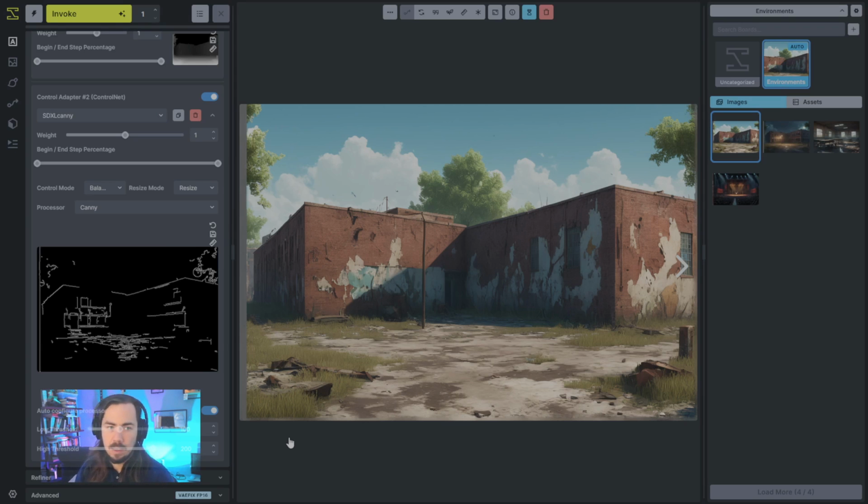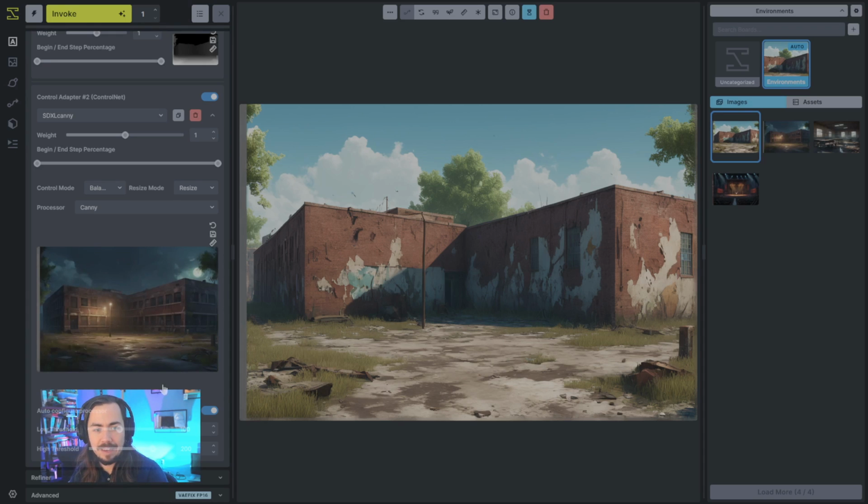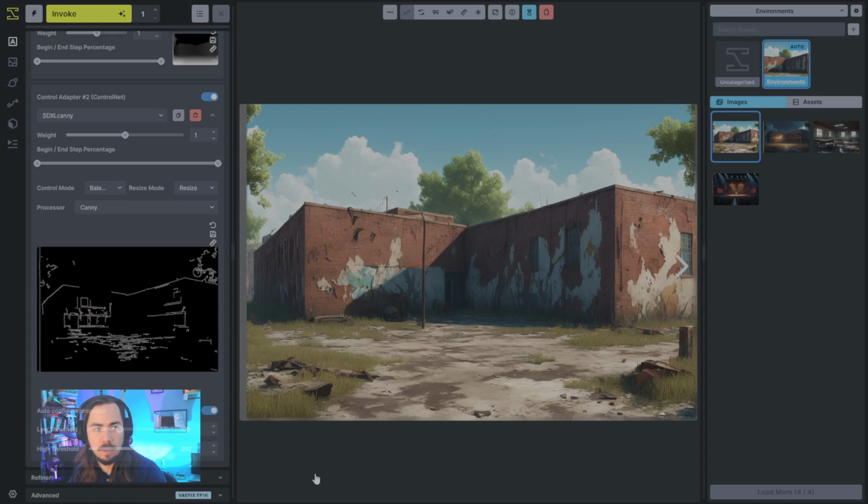The Canny processor's looking at edges, and then those edges are passed into the control net. The edges are what is actually guiding that generation process. So in this case, if we were to take this preview image, which has a couple of edges, but not all of the ones that we want in the image, we're not really going to get a whole lot of useful control here.